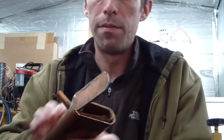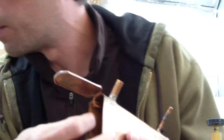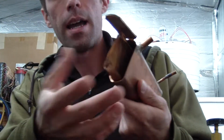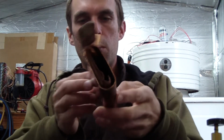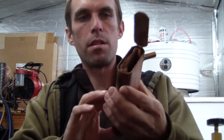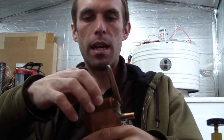Over previous efforts. I believe this might have been my third one or something here. I'm not really sure on them anymore. I think I must have built 6 or 8 of these things, different variations on it. This one's a little higher quality, flat surface. Got a little better at capping the ends and brazing everything together.